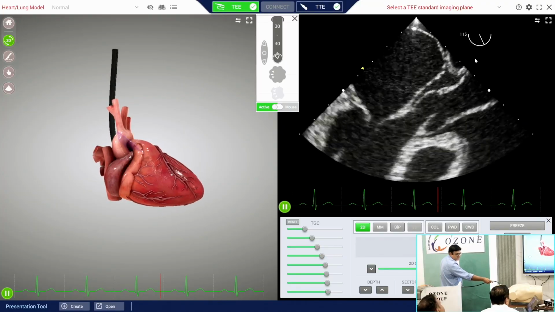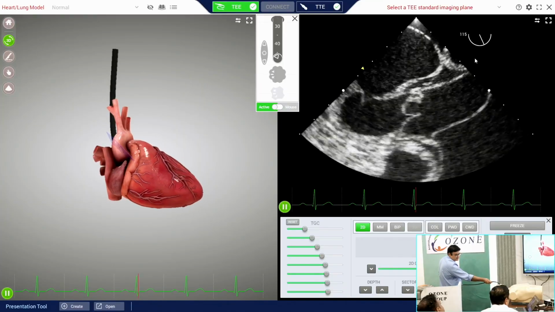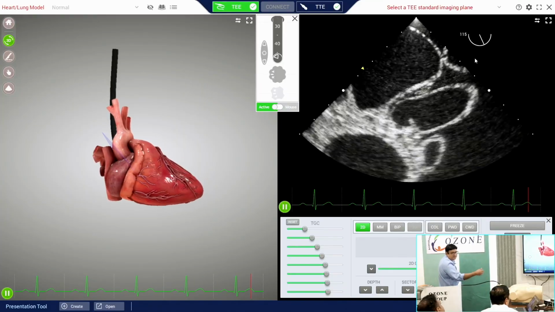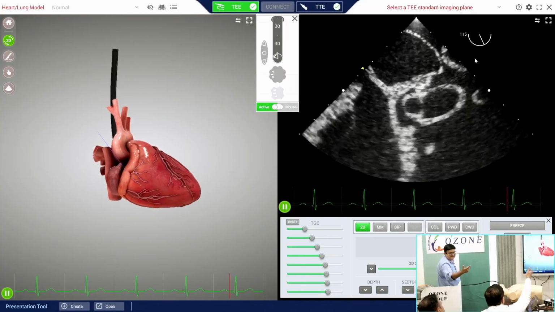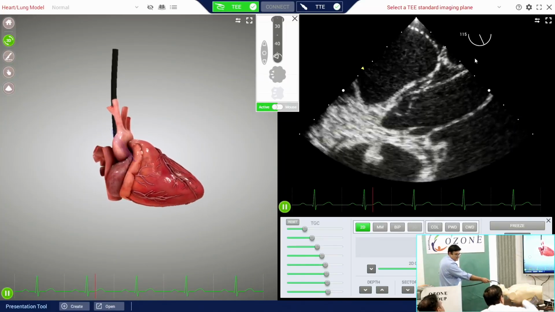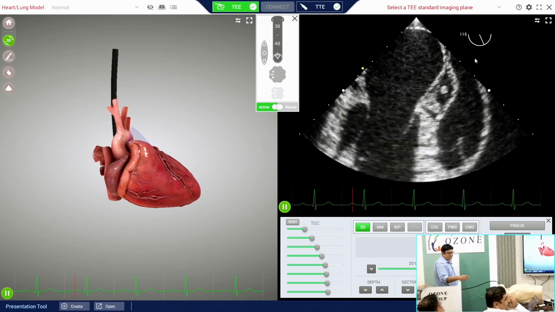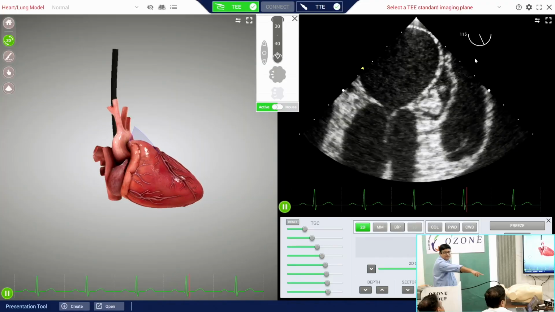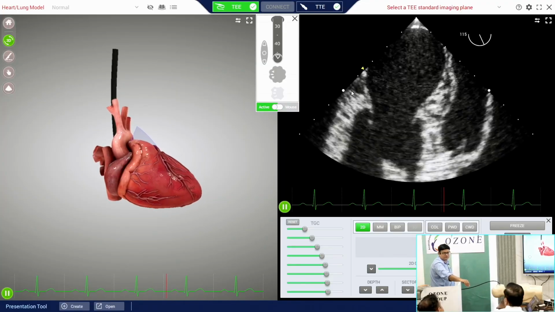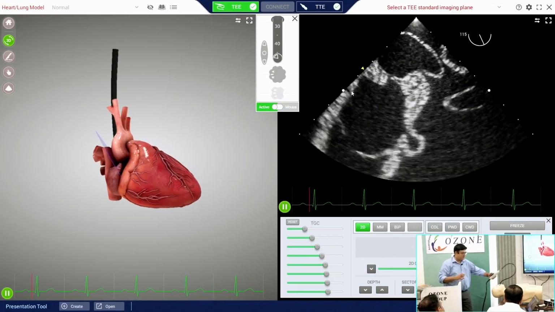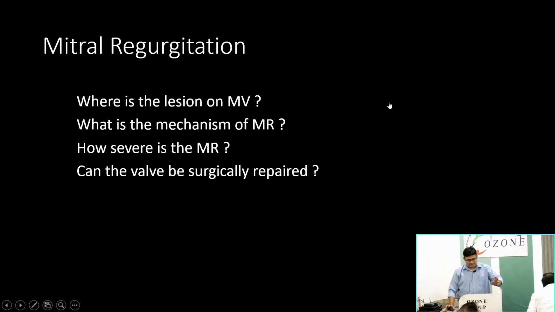So this is my long axis. I'm turning it to the right. So now in this case, when I turn more to the right, I see anterior, because in relation to LVOT. And to the left, LVOT has gone out, and you can see the coronary sinus coming into the picture behind there. So you are seeing more of the posterior part. Okay. So that completes our examination of the normal valve.